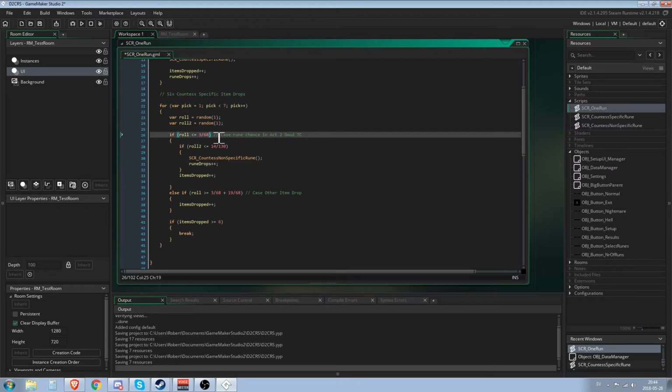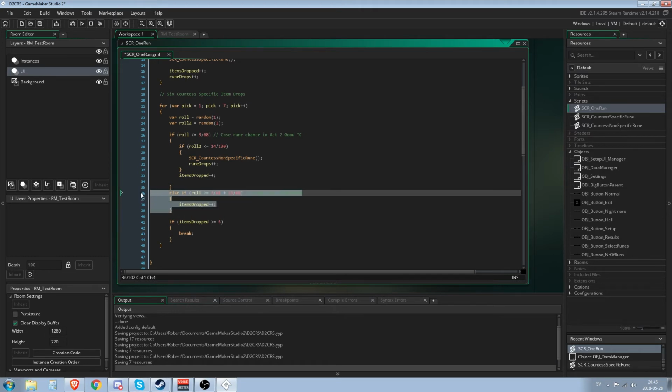a good treasure class, then we go in here and check if that good treasure class rolled a rune or not. If it did, then we generate a Countess non-specific rune and add it to the rune drops and to the items dropped, regardless of it hitting this 14 out of 130, because then a drop is guaranteed. So if that happens, this should be counted up, and if this doesn't happen, then this one should also be counted up. If another item drops, so we are jumping over the 19 out of 68 no drop chance, then we just count up the items dropped. If we are inside this, then I don't have to do anything, so I don't have to write code for it. So that's how we roll here.